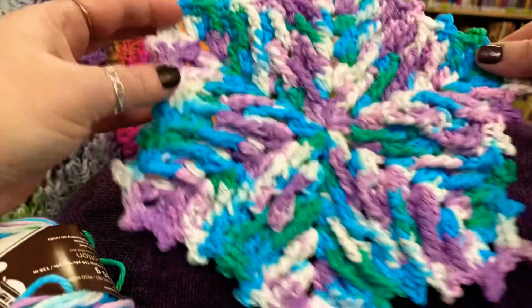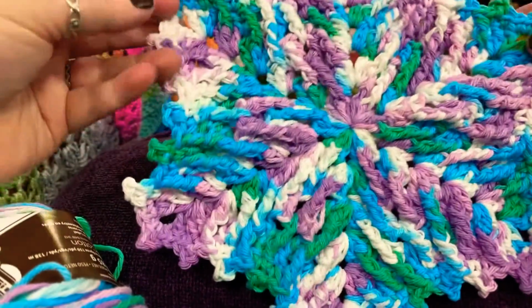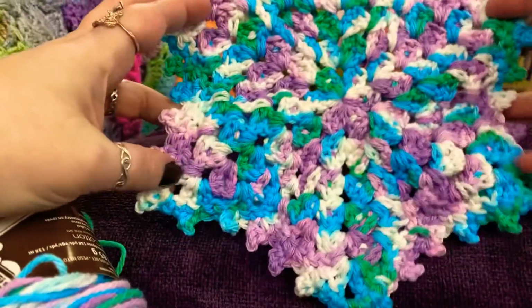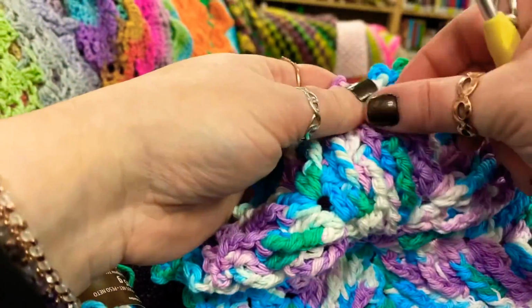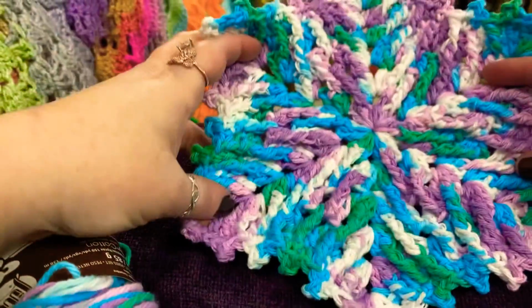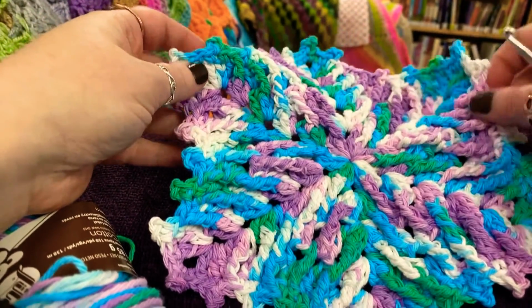Welcome to today's tutorial of a stunning snowflake pot holder or dishcloth, depending on the size you wish to make. It is a hexagonal version of a granny square. I used fiber spider's extended double treble stitch for the raised edges that will help you clean your dishes. And I'm going to show you how to make this. This particular one is 6 rounds of grannies with an edge. So let's get started.